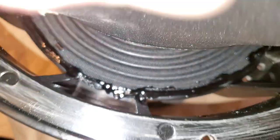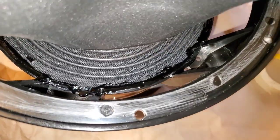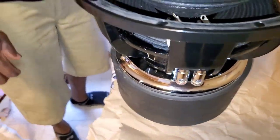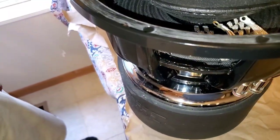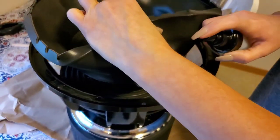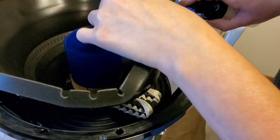And this CA glue is really cool in the way that you have some time to work with it, to mess with it. Yeah, it's not professional by any means, but it's gonna hold. Until you spray it with activator, you've got some time. Okay, so I'm gonna give you that. I'm gonna go back in and spray all the glue I just laid on top of the spider.